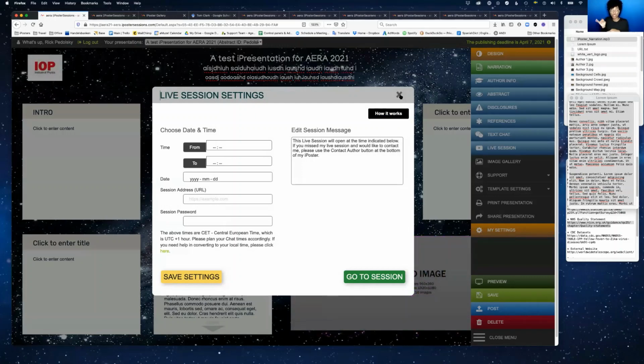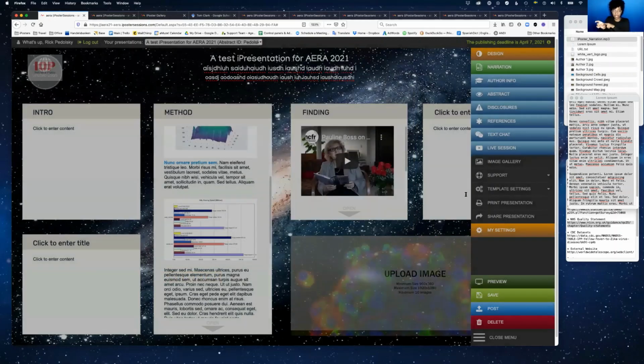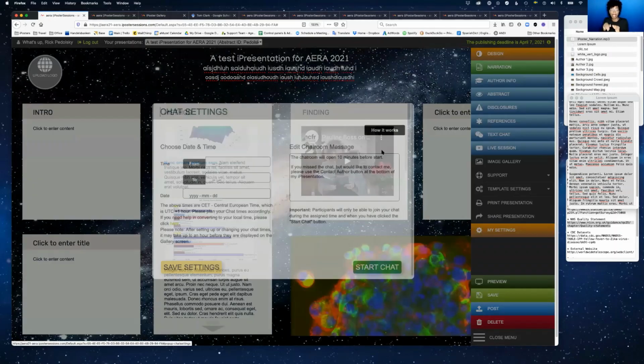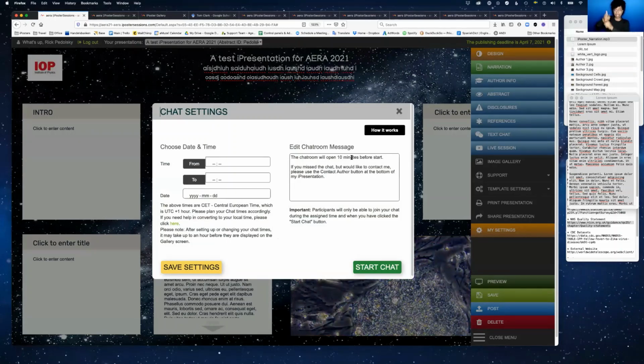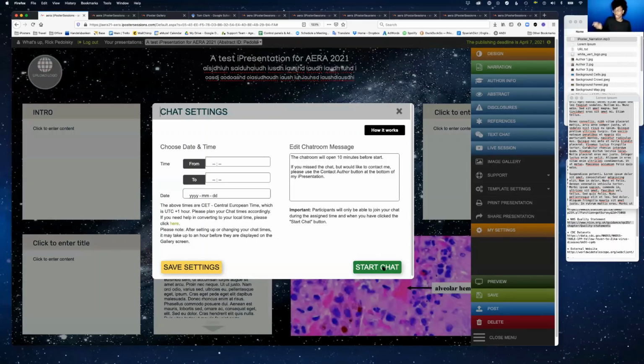On both of them, you need to start your session by logging in. So on this chat, the chat's not going to start on its own. You've got to log into your template, open up the control panel here and start the chat here, at which time all the chat frames will appear.